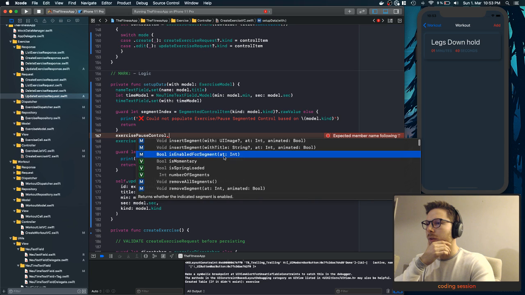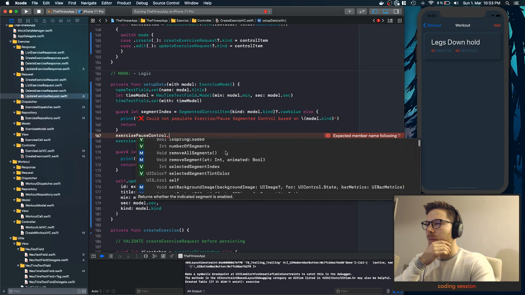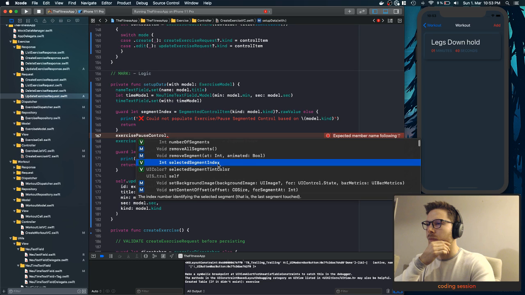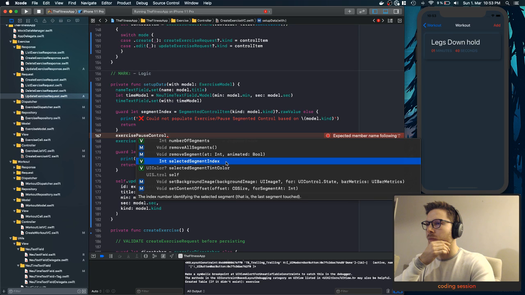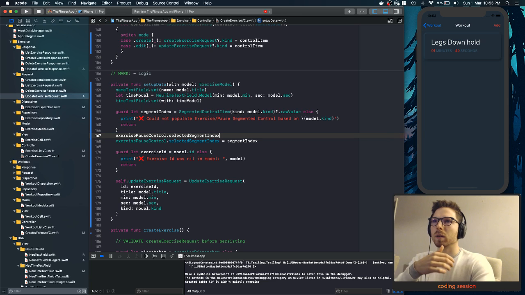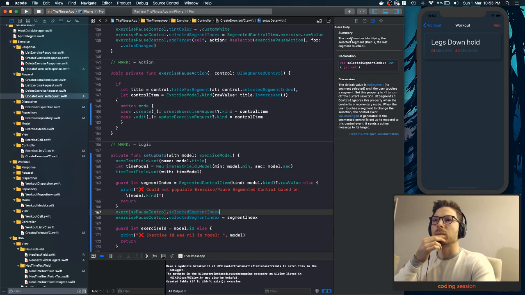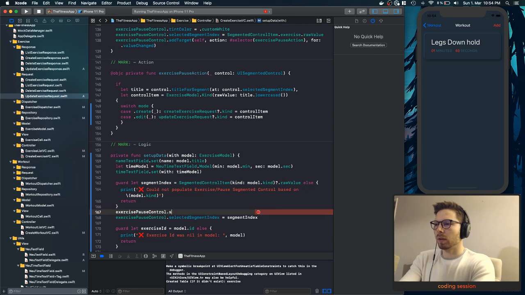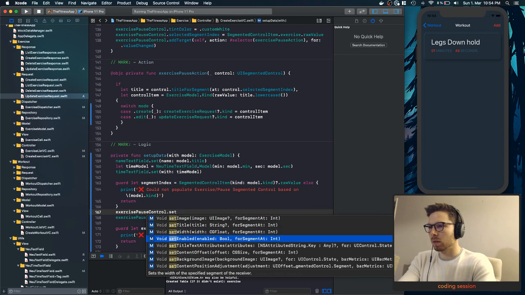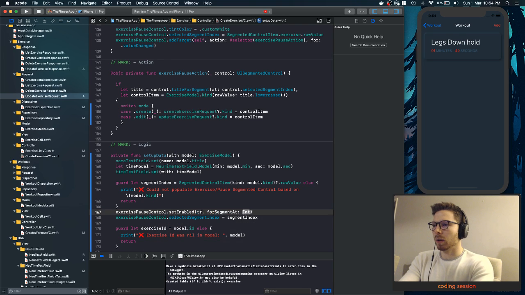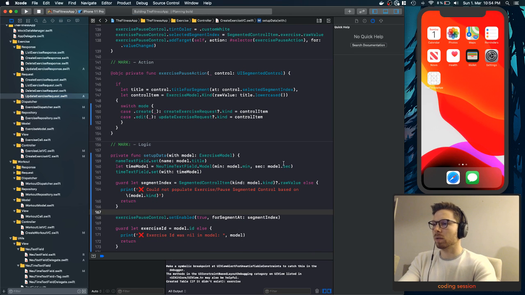Returns whether they no. What does this one say about it? Get and set. Can we not set? Oh, here we go. So that should be it.